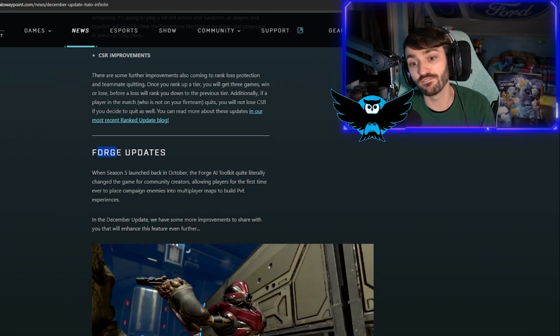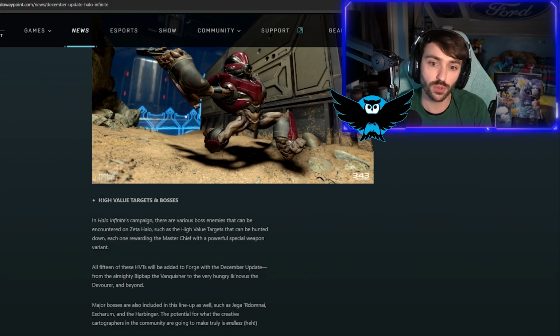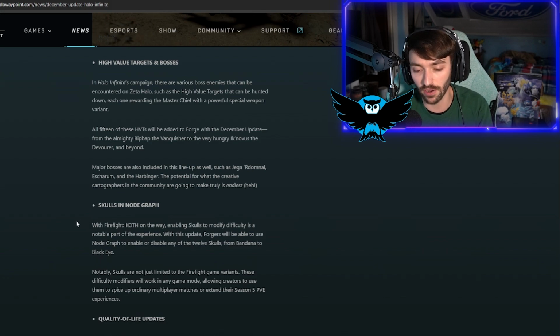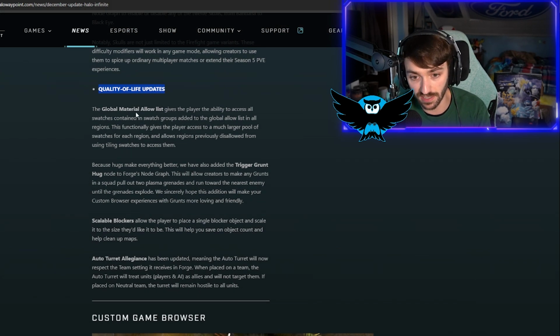Next up, guys, some Forge updates. I'm not a big Forger here, but some people definitely have been wanting this stuff for a while. You are now able to add high-value targets and bosses. So the big bosses from the campaign, you can now spawn them in on your Forge maps. Also, there will be skulls in the node graph. I'm not going to get into this one, guys. I'm not a big Forger, but you can use the skulls to modify difficulties and things like that on your maps.